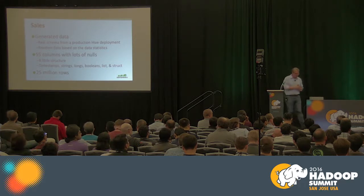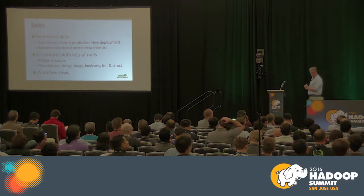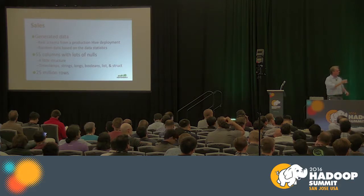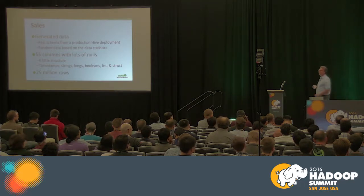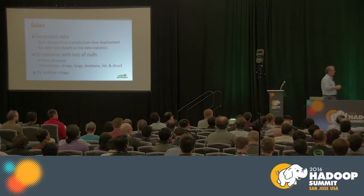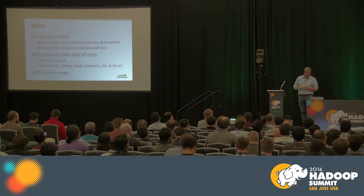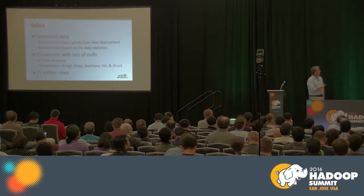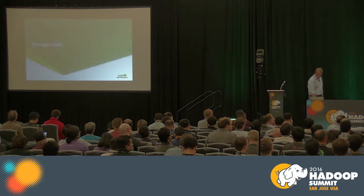So this has 55 columns, a little bit of structure, not that much, and lots of timestamps, longs, strings, booleans. They should actually have decimals, but they've changed them all to longs. Actually, that's one of the challenges with Hive: Hive decimal doesn't work very fast, so this customer knows this, and they have been using longs instead of decimals, and instead of even cents, they use millions of a cent. You can choose how much data to generate, and I've been using 25 million rows.